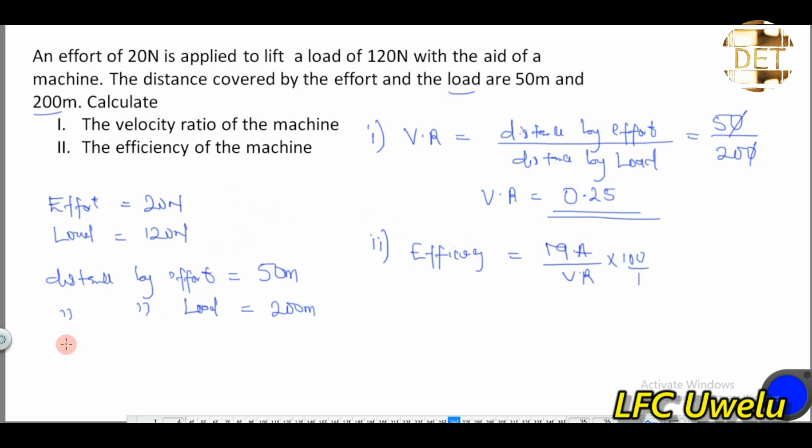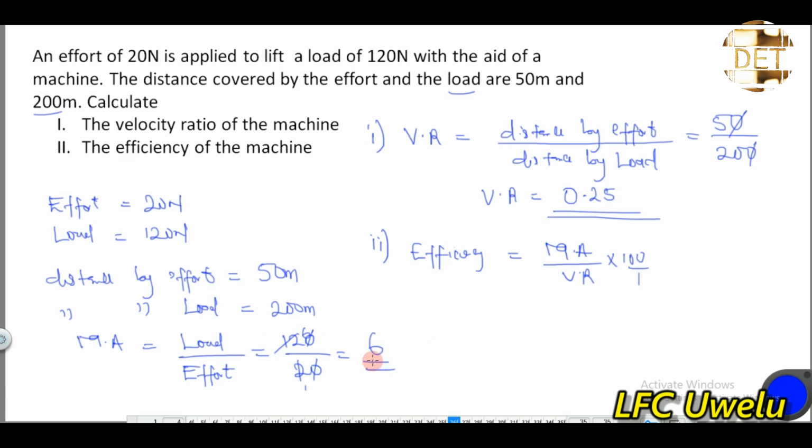So let's solve here. Mechanical advantage is equal to load over effort. Mechanical advantage is the ratio of the load to the effort, or the ratio of the resisting force to the applied force, right? So that's load over effort. So that is equal to, my load is 120 over my effort, which is what? 20. So 0 cancels 0. 12 here, 2 here is 6, 2 here is 1. So 6 divided by 1 is 6. So my mechanical advantage is equal to 6.